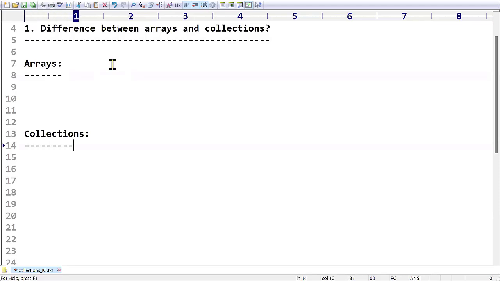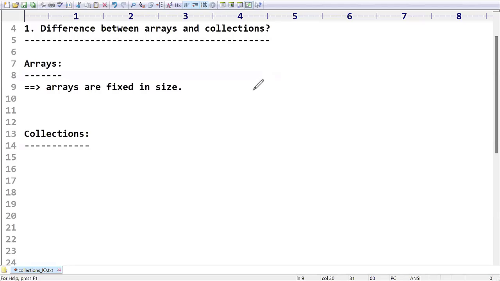In the upcoming videos, I will demonstrate all these things, but as of now, I want to highlight some points. The first difference is that arrays are fixed in size. What is the meaning of this?